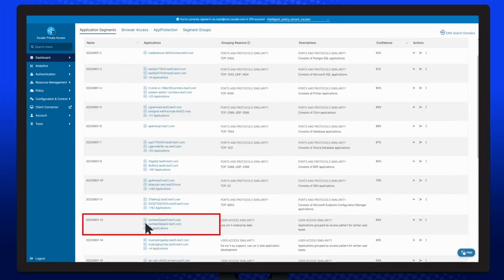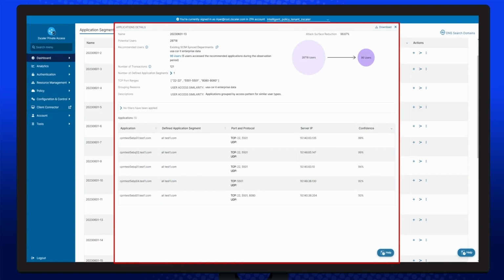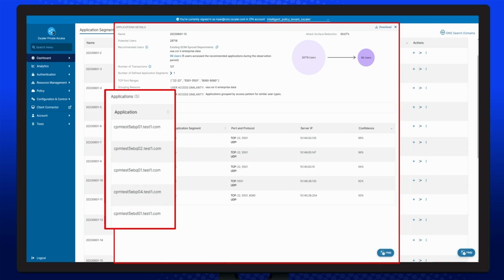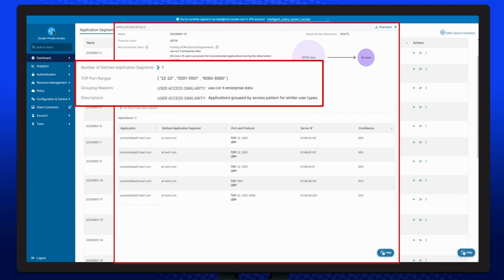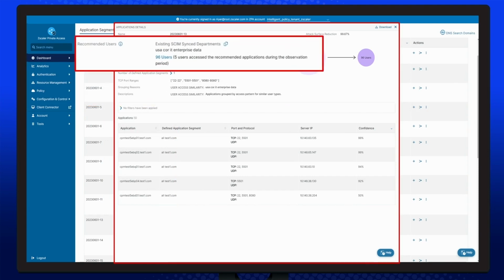Now, if we pick an example of this application here that we have seen cluster, which has similarity in terms of the ports being used and the application pattern, or the same homogeneous set of users who are accessing it, we can give you a recommendation where we can say, here is a set of applications that are exhibiting a common set of traits. One of them is the corporate IT users who are accessing that application, and what ports this application is being accessed over.